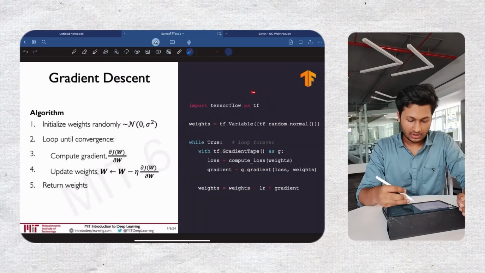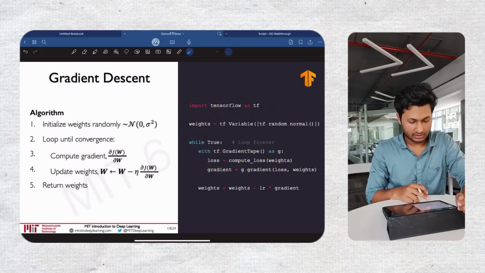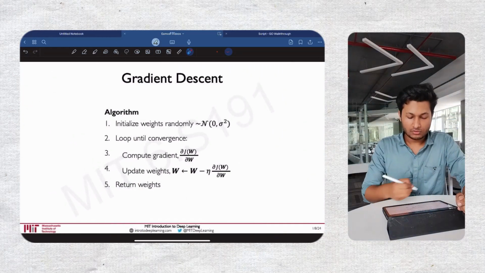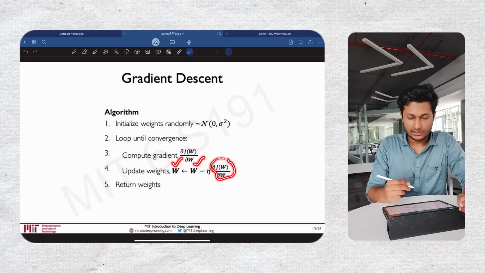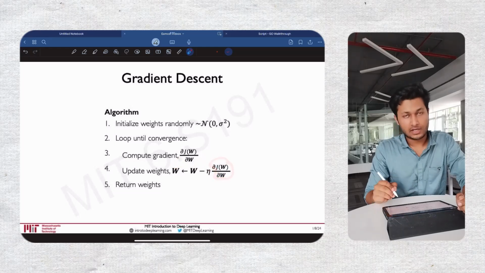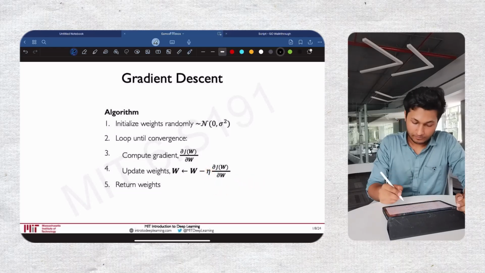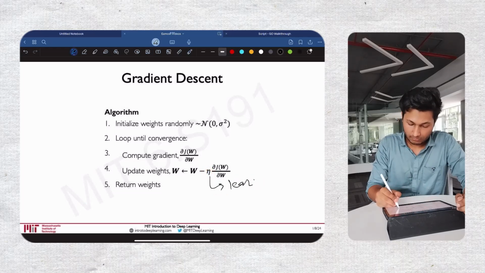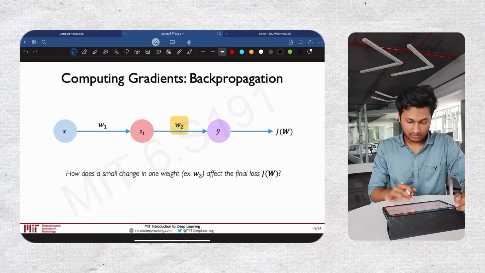This is where you can see how you can actually implement this in Python. You can look at it, it's not a very big deal. Now you will be seeing what this term is. We saw this is the old weight, this is the new weight, this is the gradient descent, this is the loss we have calculated. Now what is this? This is called the learning rate. What is learning rate? Let me show you if there is a graph.